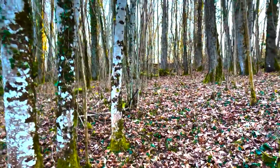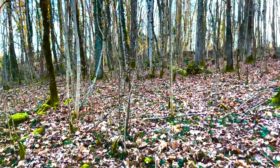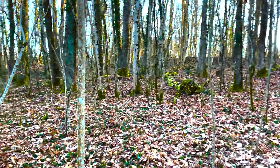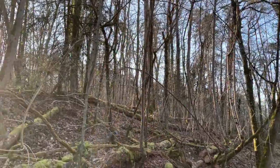Anyhow, I'll take you up into the woods and show you what we got. So we have about, I think, 37 acres of land that come with the chateau. And the vast majority of it is wooded, which is great. We got lots of firewood. And for the first good couple of years, I'm guessing, we're not even going to have to take trees down. We're just looking at all the deadfall that we've got in here.